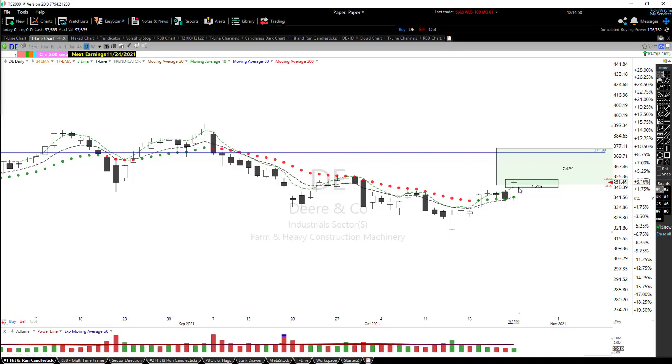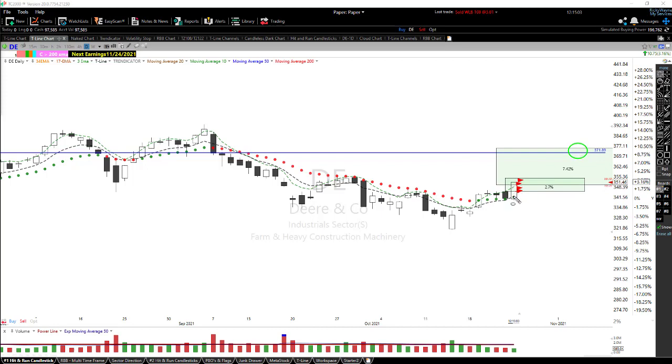So I'm going to take this now based on what we have. Now, today's not over, so a lot of things could change. I might have to adjust that a little bit at the end of the day. But tomorrow, I will be looking for a buy inside this box here. And I really don't care if I end up buying it right here, or even at the bottom, and maybe even on a breakout, because we think that we have a high potential of getting up into this area.